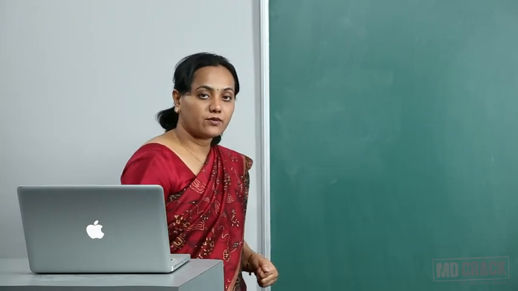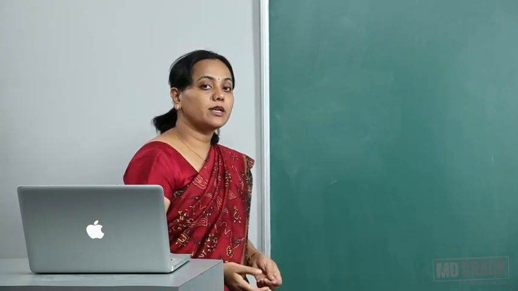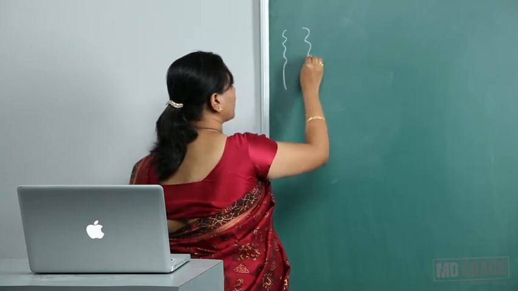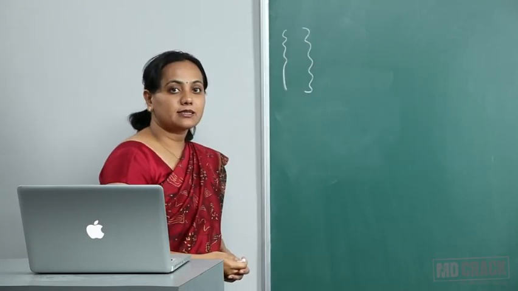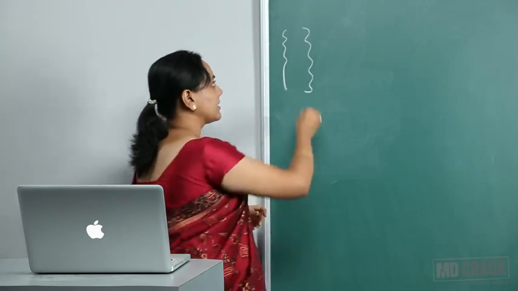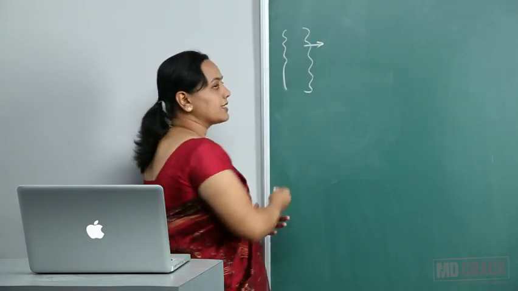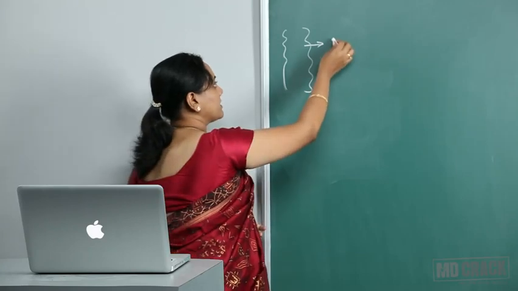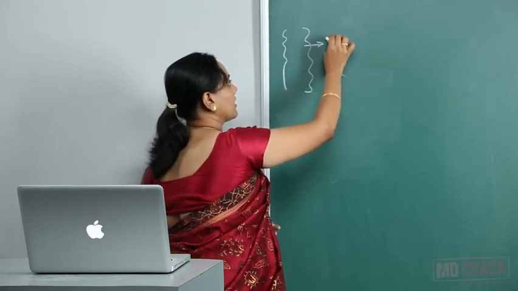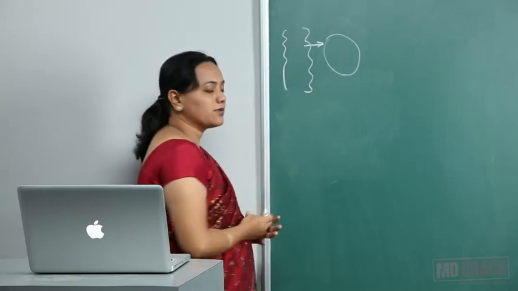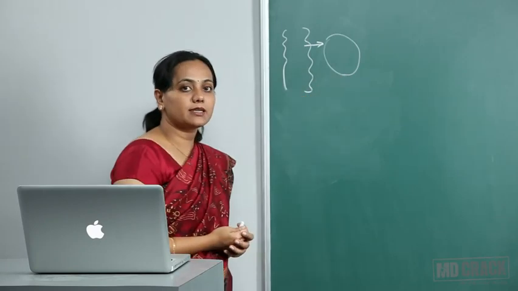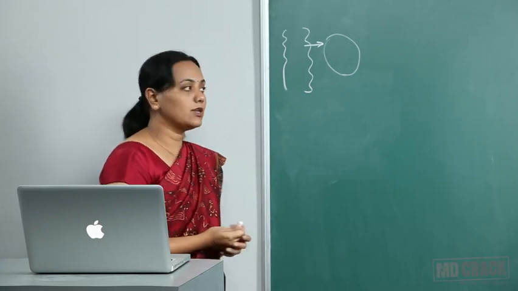What is the function of chylomicrons and to where do they go? Now the site of synthesis of chylomicrons is the intestine. I am showing the intestine like this. So the intestinal mucosal cells secrete the chylomicron. This chylomicron, please remember, is always spherical in nature. The one which is synthesized from the intestine, we call the nascent chylomicron.